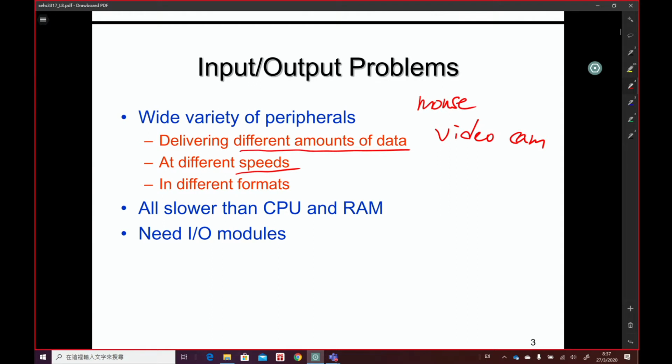Compared with the mouse, it only sends you the mouse cursor position, which requires a slower speed. And they have different formats. Actually, they have different protocols in communicating with the computer.